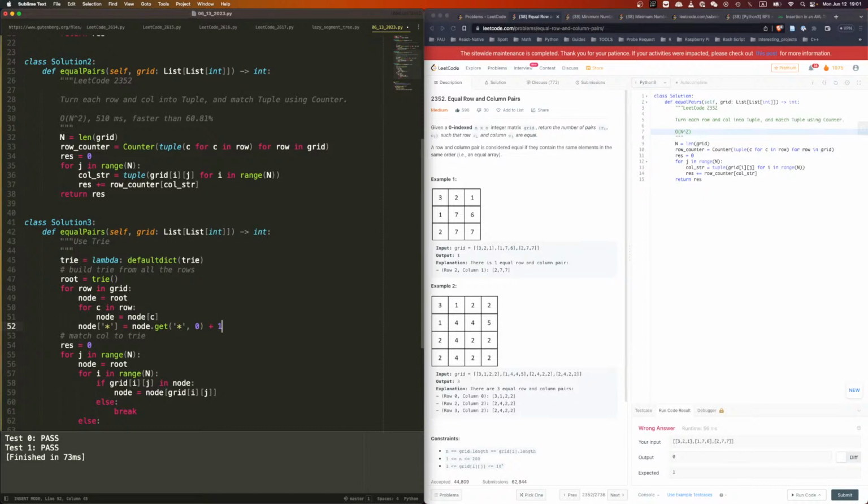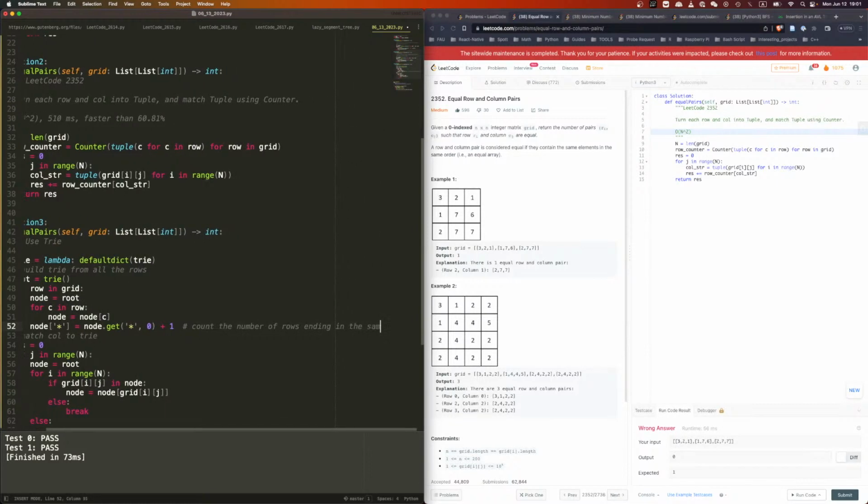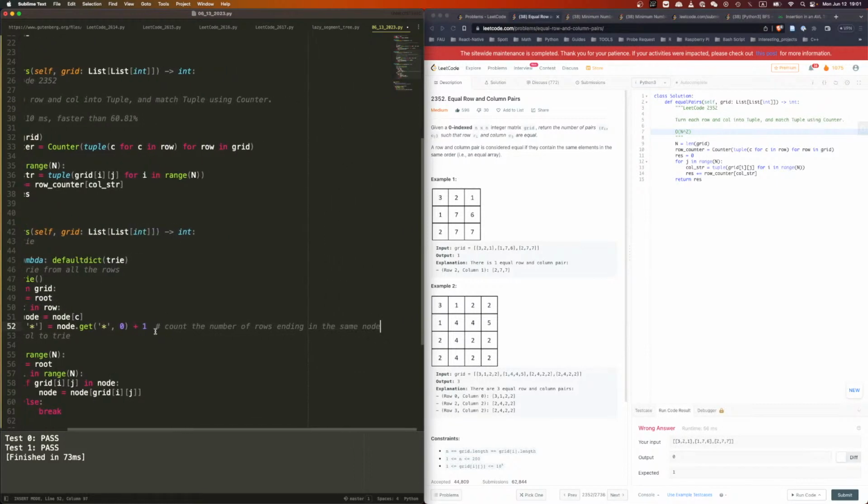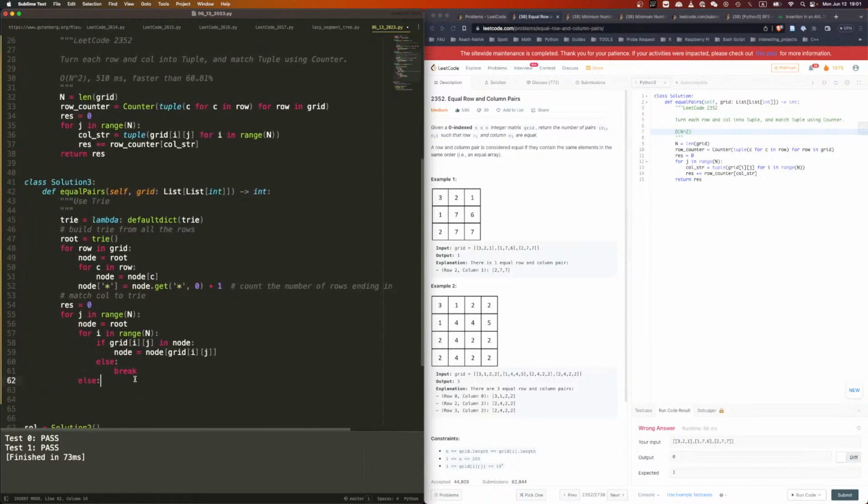Yeah, so this is the counter, right? This counts the number of rows ending in the same node. And then else, which means we match every single one, so I say res plus equals node.get('*', 0) just in case.